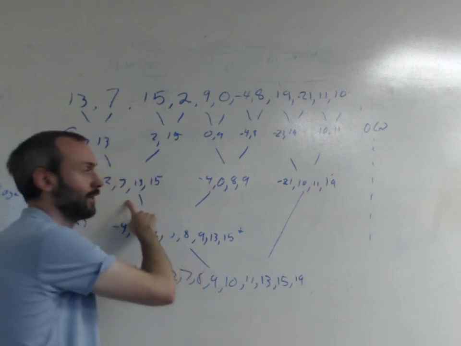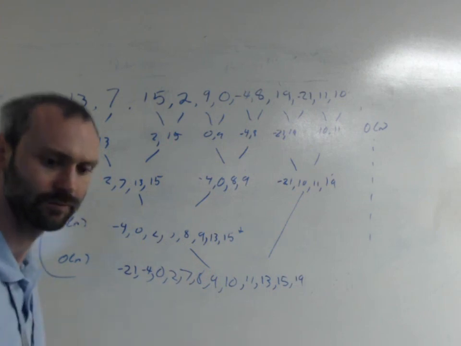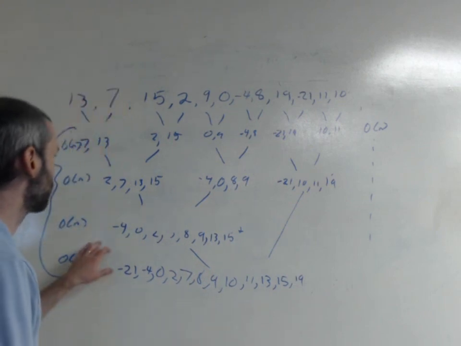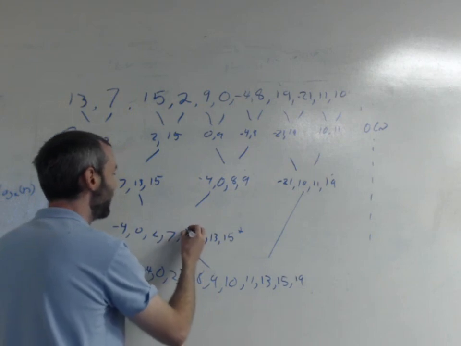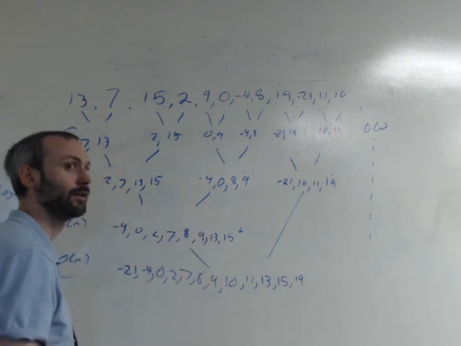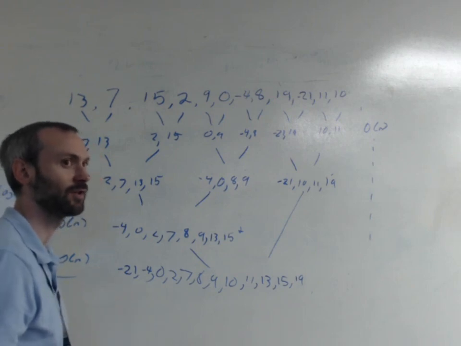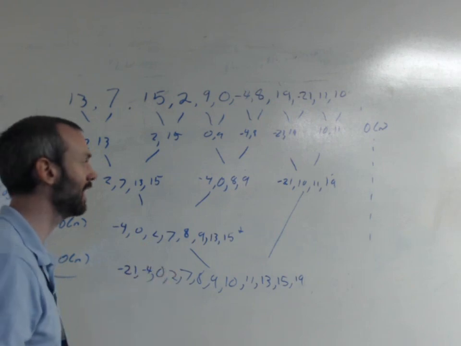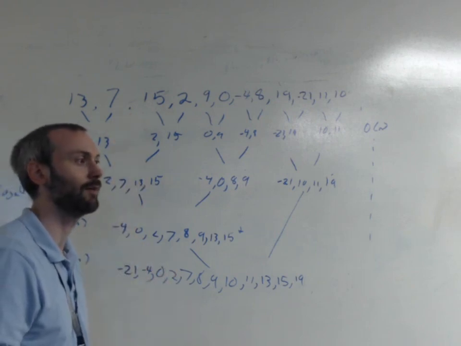If this is an array on the board, and that's an array, and you wish to create the sorted array from those two arrays, what do you have to do? Make a new array. So how much memory, when you use an array, does merge sort take up? A lot more. Twice, because you need a full copy of the array in another piece of memory.